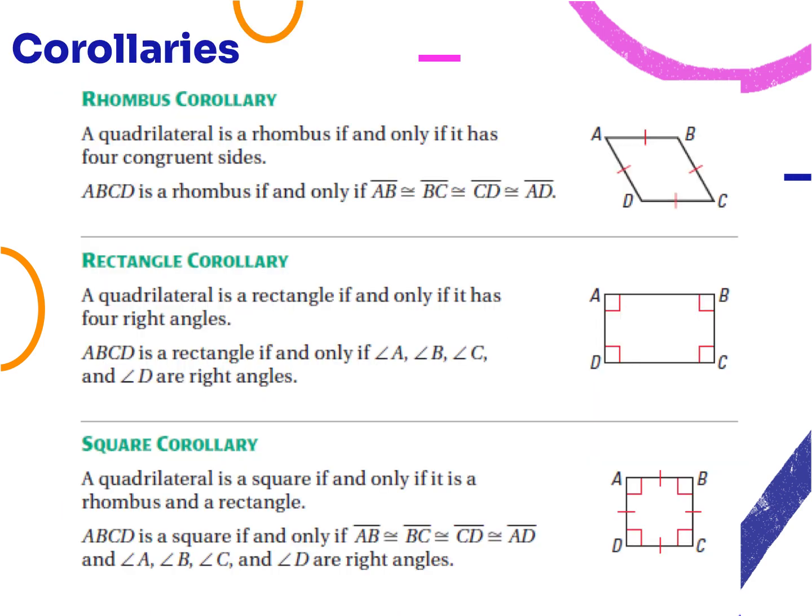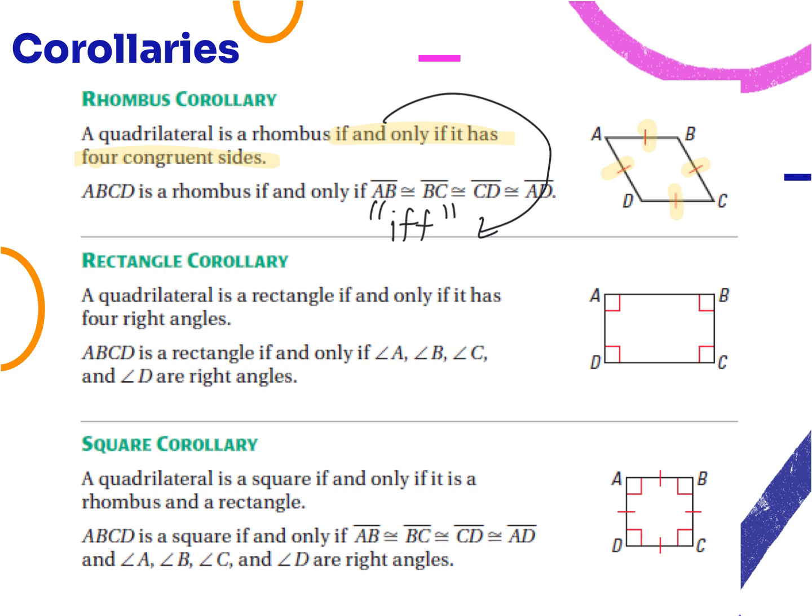All right, corollaries. We have the rhombus corollary. This is just basically visualizing it. A quadrilateral is a rhombus if and only if, so we've heard these words before, if and only if it has 4 congruent sides. Look at my tick marks. They all have 1 mark, representing that they're all congruent. There's another way of writing if and only if. Do you remember? Yes. Good, it's IFF. So if you ever see me write IFF, that's if and only if.